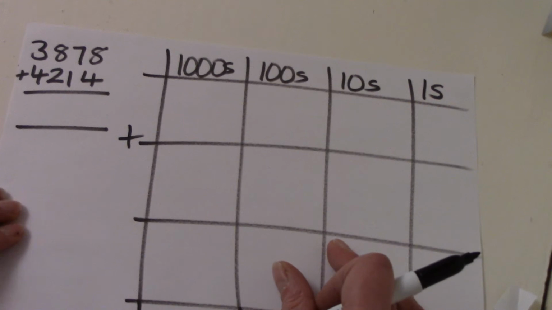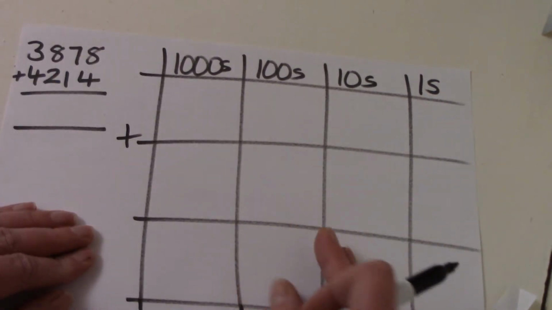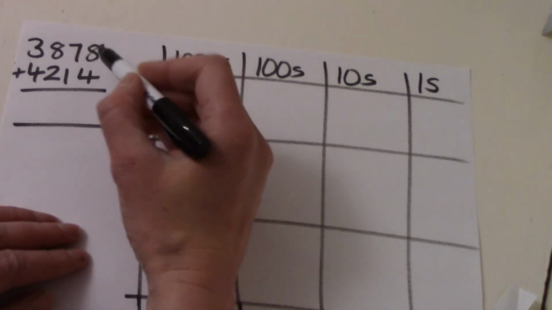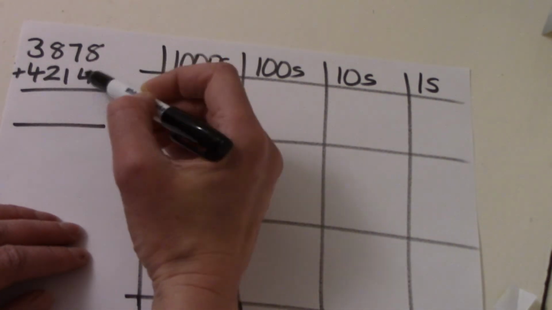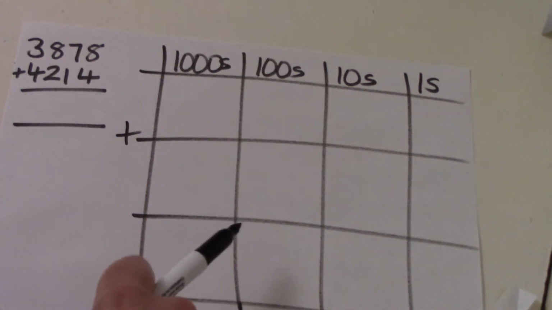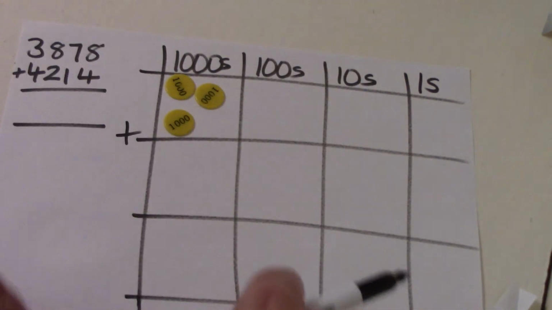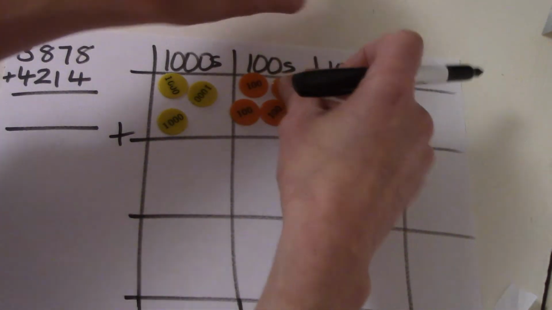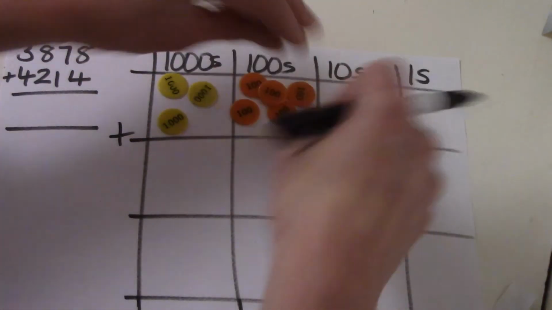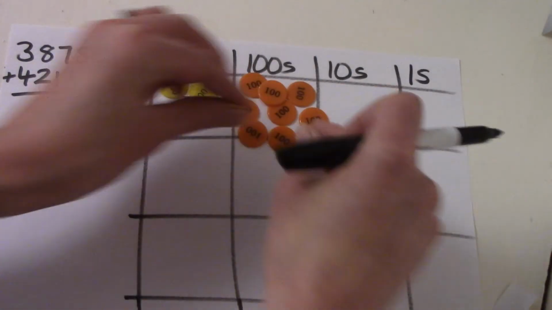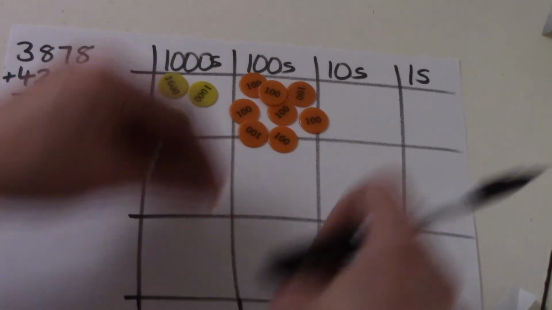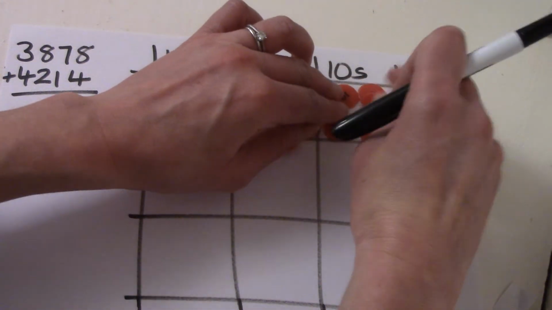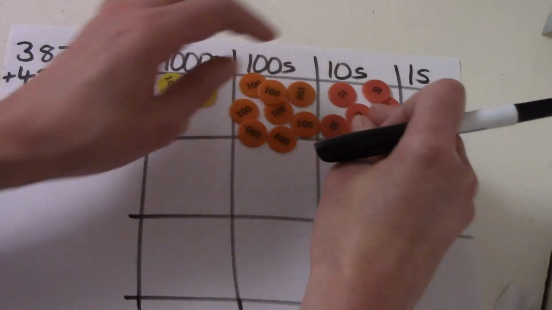And then by the end of the week, you should be quite confident looking at any calculations where regrouping might need to be done in a variety of columns. So already have a little look which columns you think might require regrouping, and then we can show you how this looks in the place value grid. You can print off the counters from the web page. If you want to make the counters to do it at home, you can draw the counters, or you can actually end up managing to do it totally using that written method.